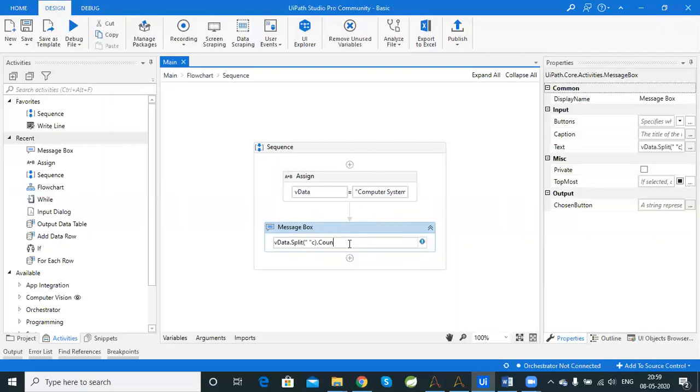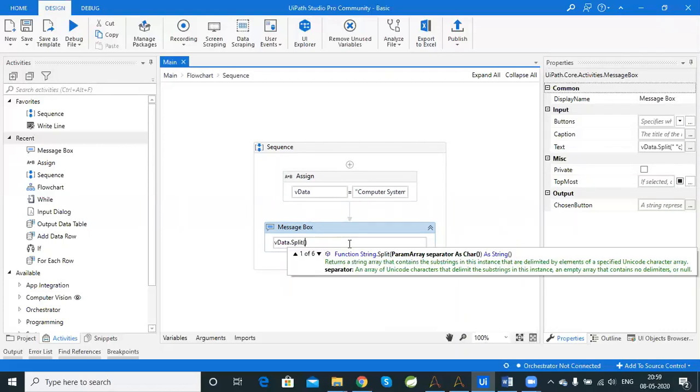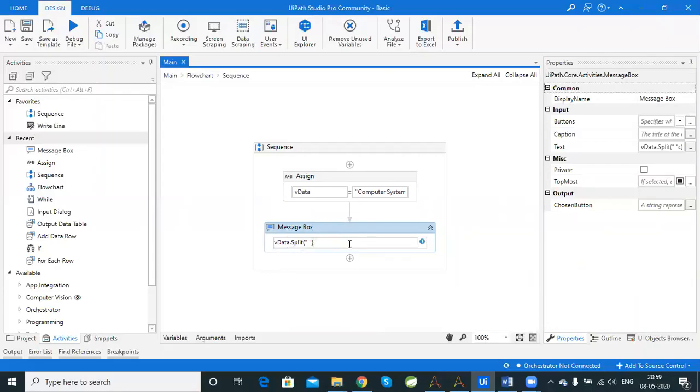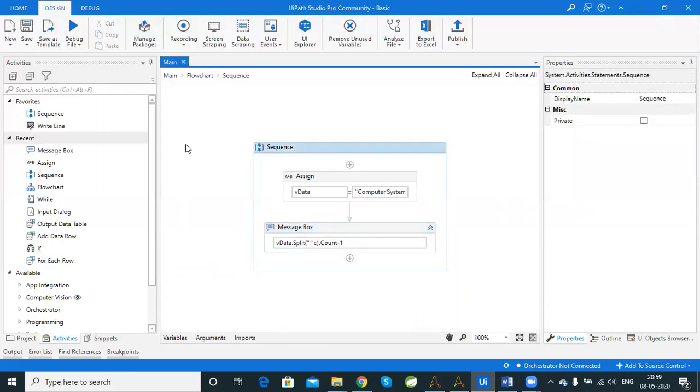So let me do for a space variable dot split dot count minus 1, right?